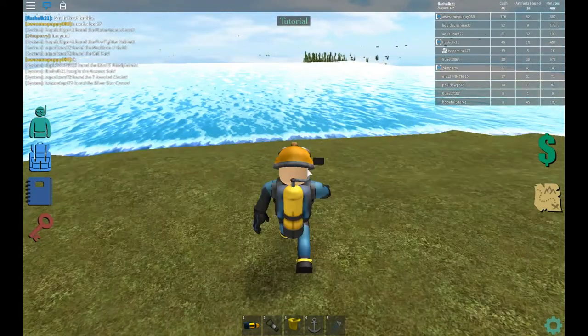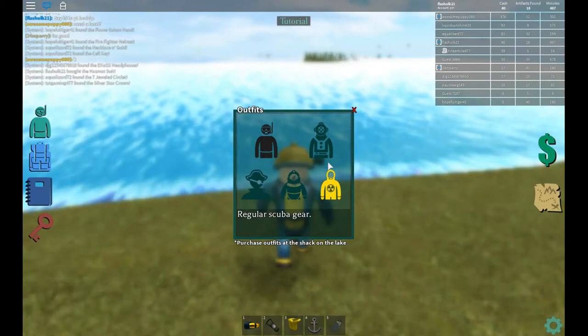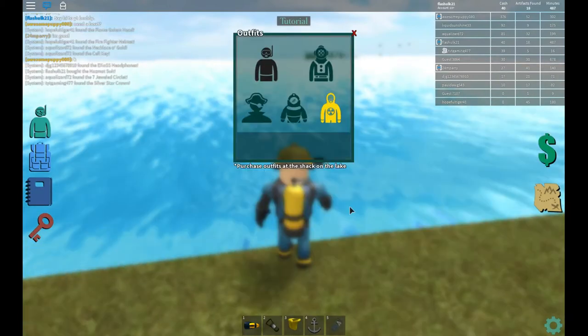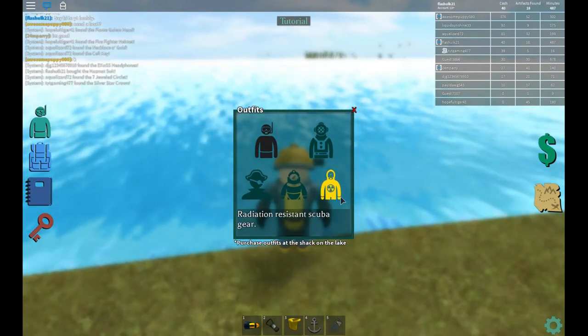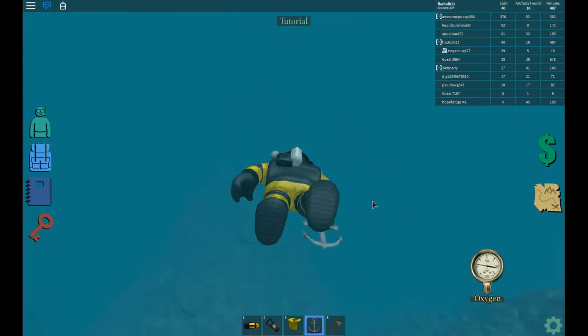Okay, so now that I have the hazmat suit, what I do is I switch to the hazmat suit. Wait, what? Switching to the hazmat suit now. There we go. We're in the hazmat suit.